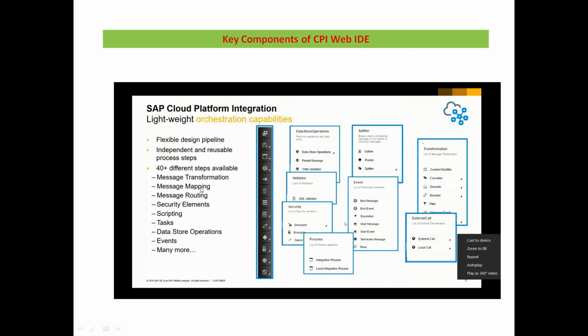Then in SAP CPI, we will use message transformation. Each record in the SAP CPI world, we call a message. For message transformation, we will use message mapping. That is the significance of message mapping. Then message routing.